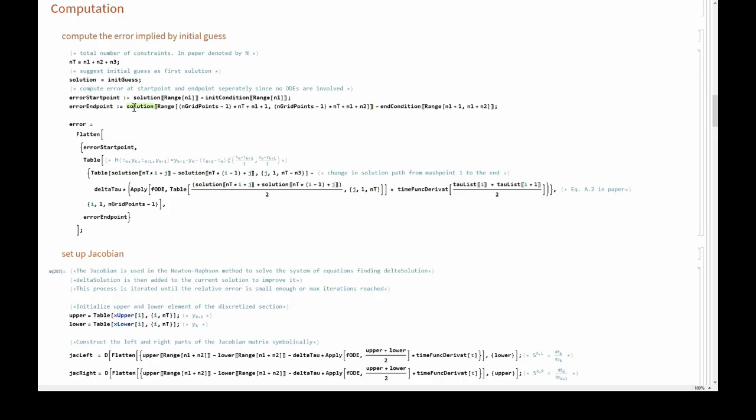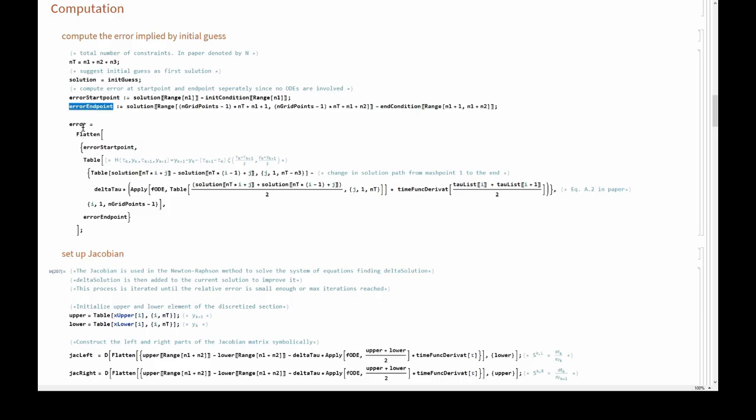Good, so we basically just take this sequence here, which are the initial guesses, right? So a solution at this point is just our initial guess here. Initial guess is our solution. So here we pick basically the last value, because we only have one end condition. So we pick the last value of our initial guess and see how it is different from the end condition, and this is how we get the endpoint error.